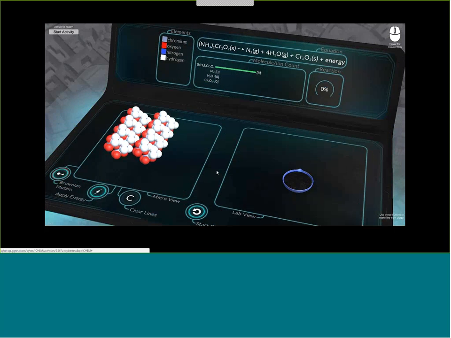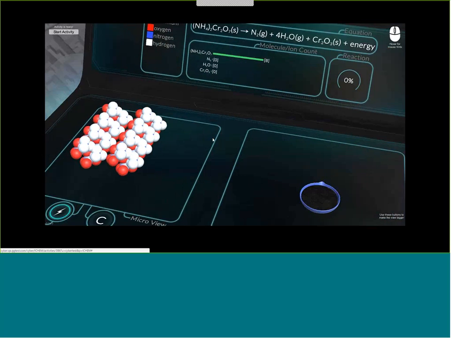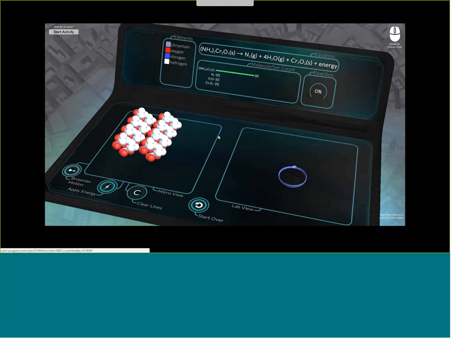So if we zoom in here, as Jerry said earlier, one of the things about chemistry that's really hard is that chemistry is a language, and a balanced chemical equation is almost a paragraph to a chemist. So we have ammonium dichromate, which is a solid. One molecule of that will react to form one molecule of nitrogen, which is a gas, 4 molecules of water, which are a gas because this is an energetic reaction, and a molecule of chromium-3 oxide.